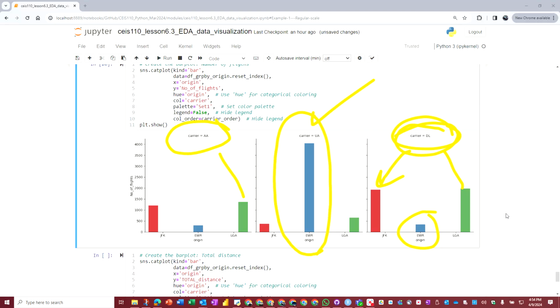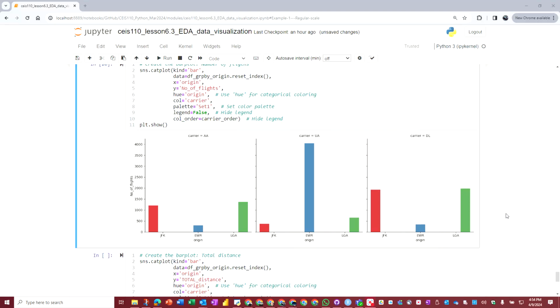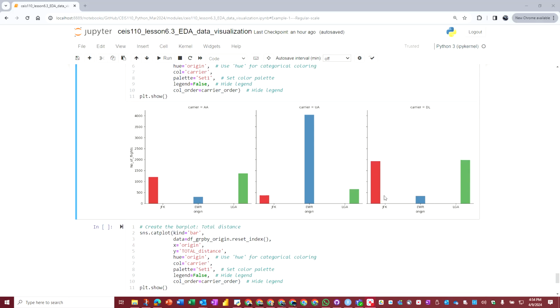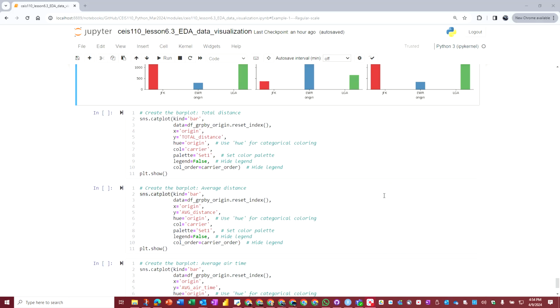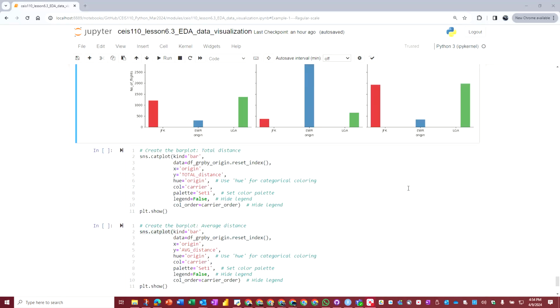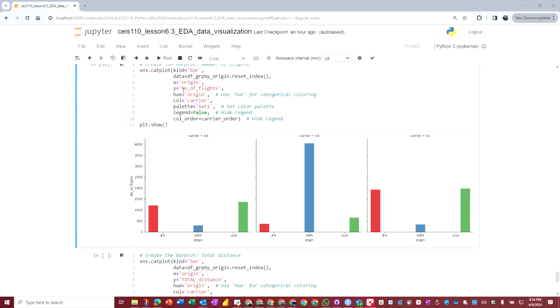So that's interesting, right? Just like that, now that we created that, we can run through the rest of the bar plots. This next one is also going to be very interesting, but it's going to be based on total distance. The one before, just to remind you, was based on number of flights. And now we're going to go to total distance.